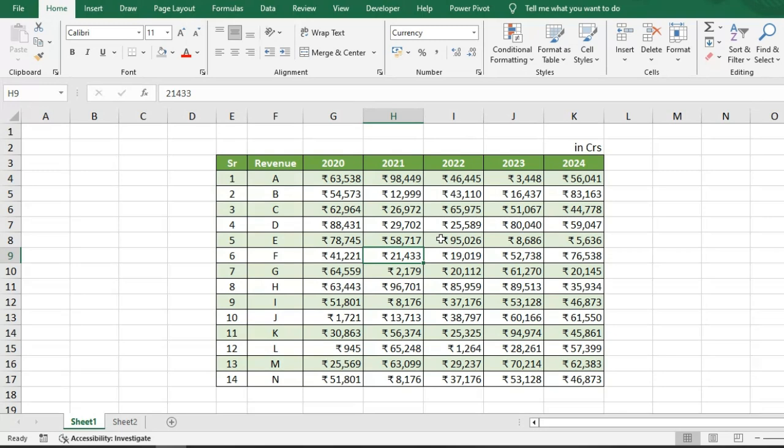I hope creating a table and the basic things are clear to you, plus this simple way of creating banded alternate rows or columns, which I have discussed at the end of the video, gives you a nice way to create this type of data. Thank you.